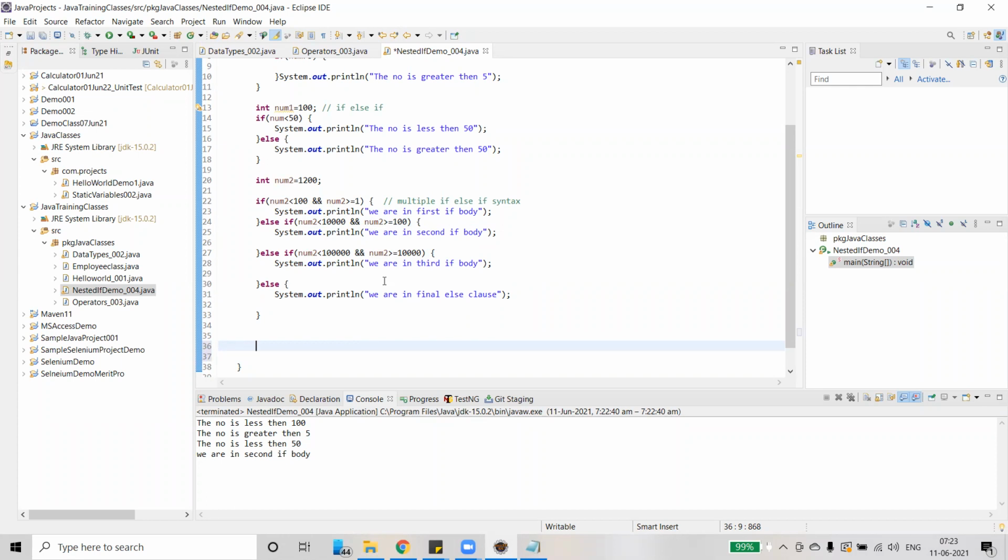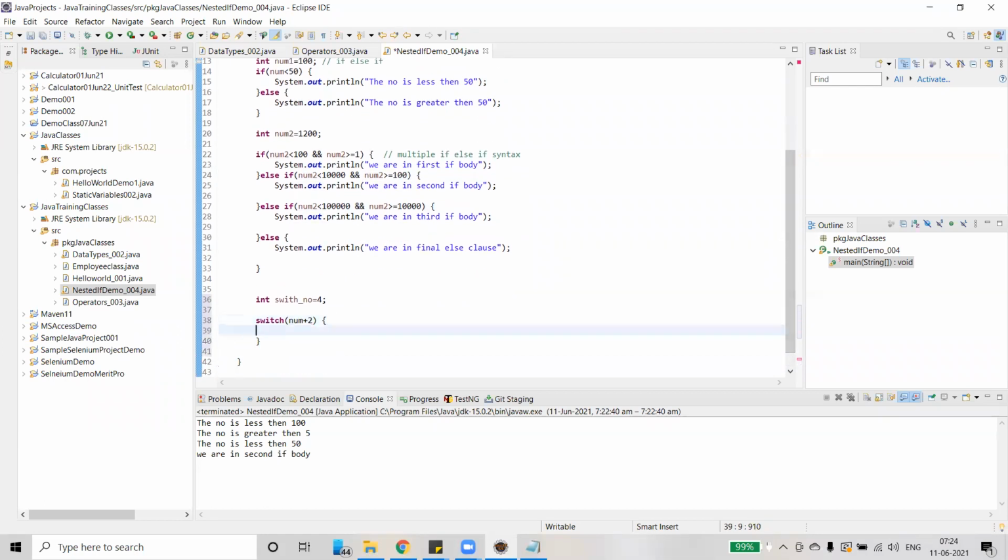Switch statement is mostly used with break statements, but it's optional. First we'll see how to create a switch statement. So integer number equals to any number, actually you can give any number, 4. So switch, this is the syntax for switch. Please remember, number plus 2, you can perform any arithmetic operation you want inside the parenthesis. Inside switch we have cases.